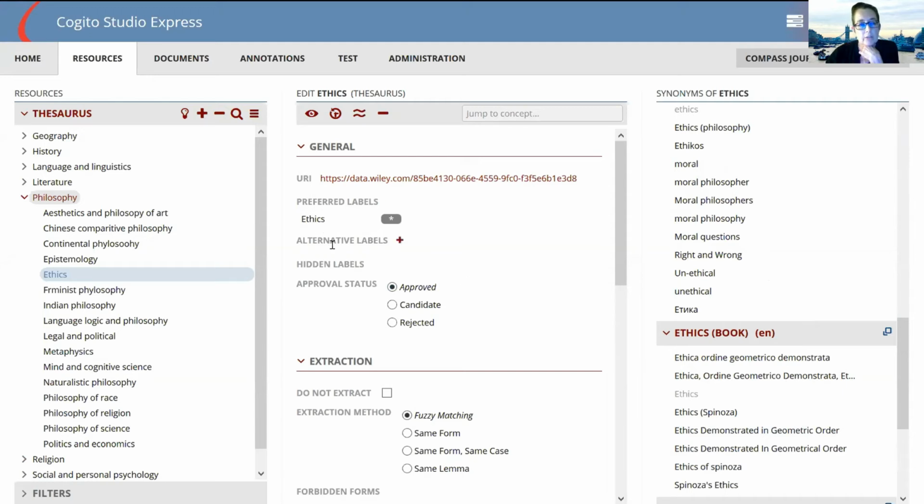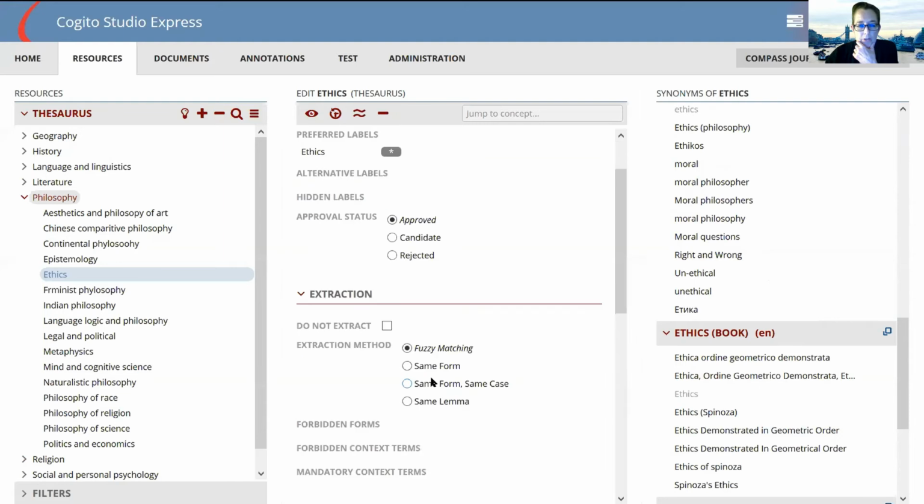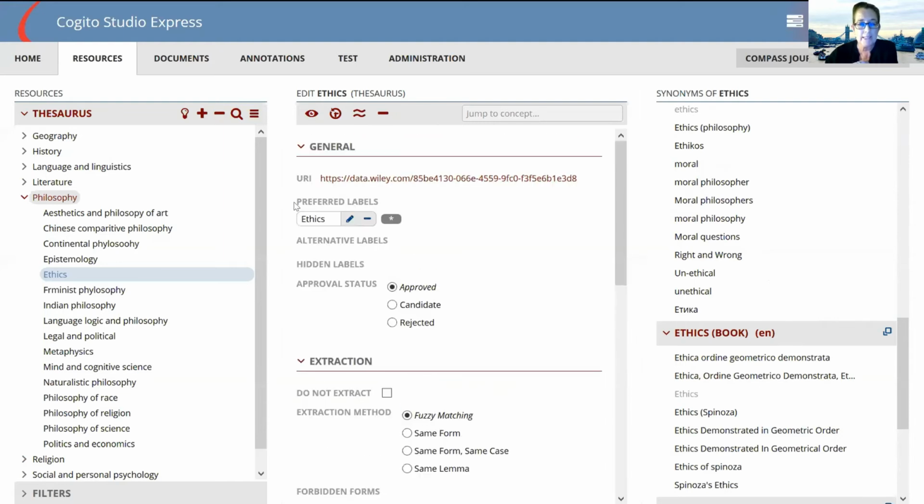And that means that they could then end up, for instance, having the narrower terms added in here, and then just say to the engine, well, ethics is obviously too broad a term to be useful, so we'll just say don't extract that, but we have all of these much richer, narrower terms.